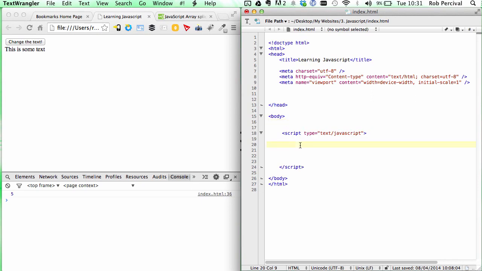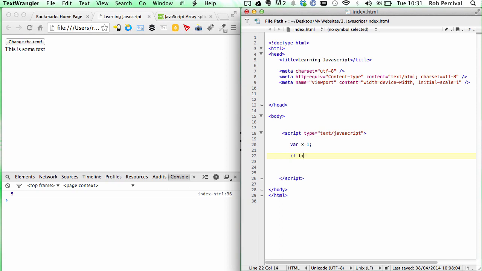So we're just going to have some JavaScript. Let's create a variable. We'll call it x, and we'll give it a value of 1. So variable x is equal to 1. So very simple statement can say if, and then a bracket, and the bracket will enclose our if statement.